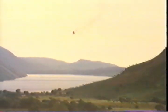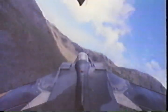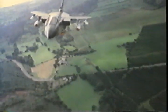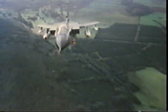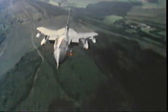It is designed to allow the Tornado to fly safely at very low altitudes at speeds of over 500 miles per hour. The idea behind this tactic is that the Tornado can remain hidden from enemy anti-aircraft radars by staying low to the ground. The radar on the Tornado GR-1 can be set to a terrain-following mode, which guides the aircraft over the ground at a predetermined height to avoid major obstructions.